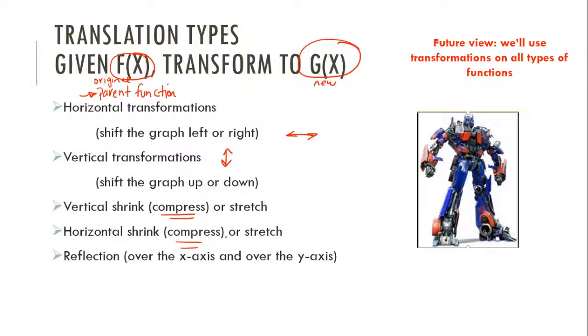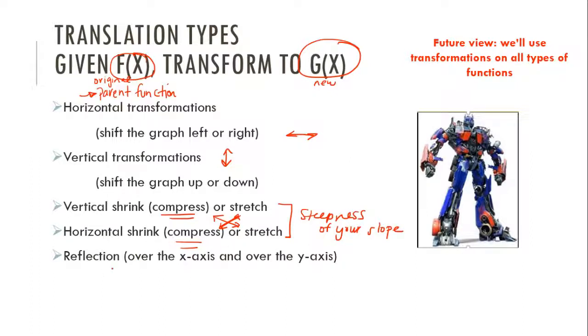And just know that these, in terms of linear functions, are kind of opposites of one another. So the vertical stretch is similar to the horizontal compression, and then vice versa. Okay, so they're kind of opposites of one another. And I'll show you that graphically and what that looks like once we get to those examples. And in terms of a linear function, what these are going to look like is really the steepness of your slope.